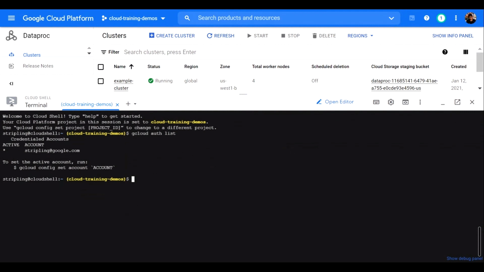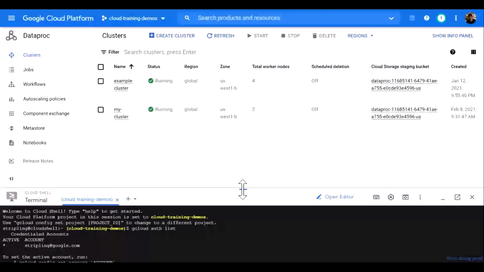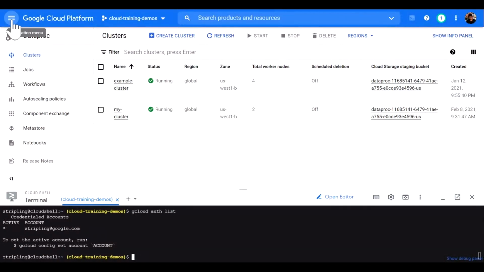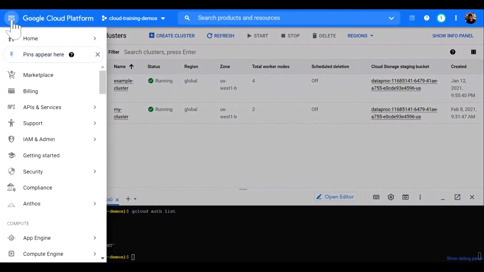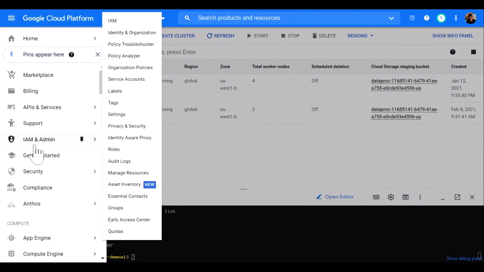But the thing about any type of environment is you're always concerned about security. So I'm going to go ahead and check my project permissions. Now, in the lab, we do that from the GUI. So I'm going to bring my window down a little bit again, and go here in the upper left-hand corner and look for IAM, Identity Access Management. I'll find IAM here at the very top of this list.